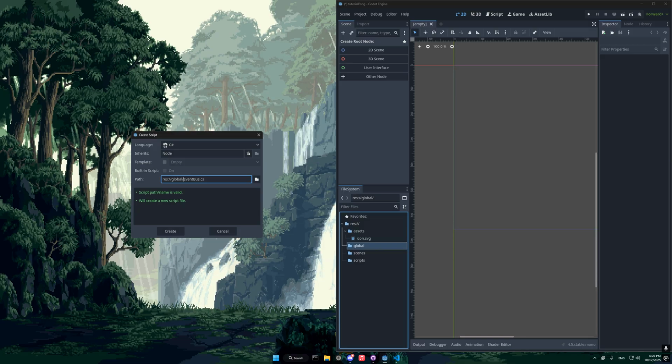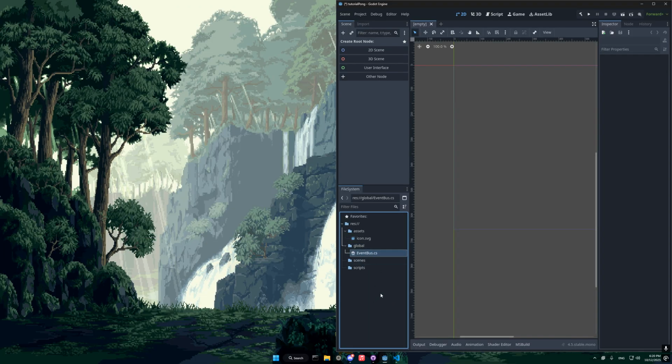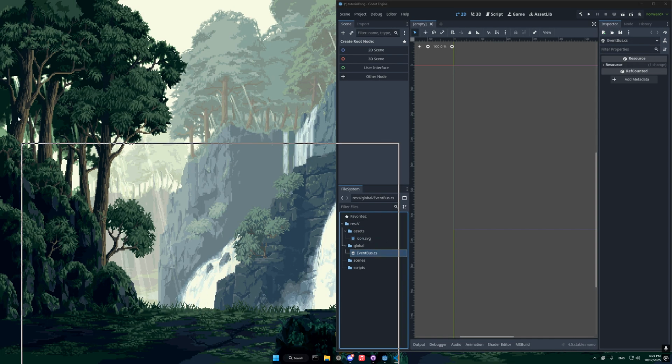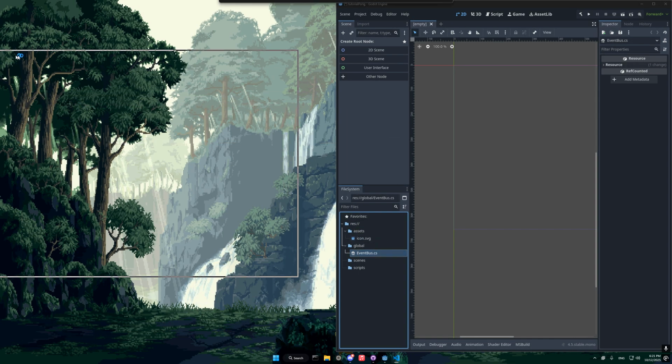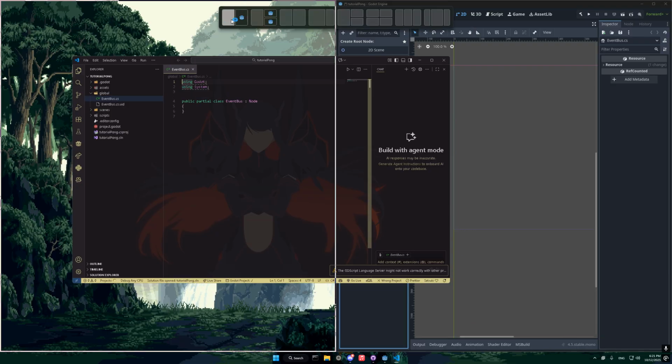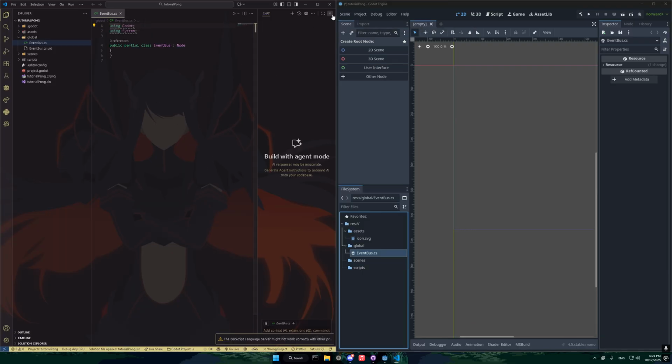In our project, we have an event bus script just like this, and here we're gonna have one as well. You'll see in a little bit why. So in our event script, we can open this already. Actually, drag this here. Okay, so in our event bus script, it's empty right now.